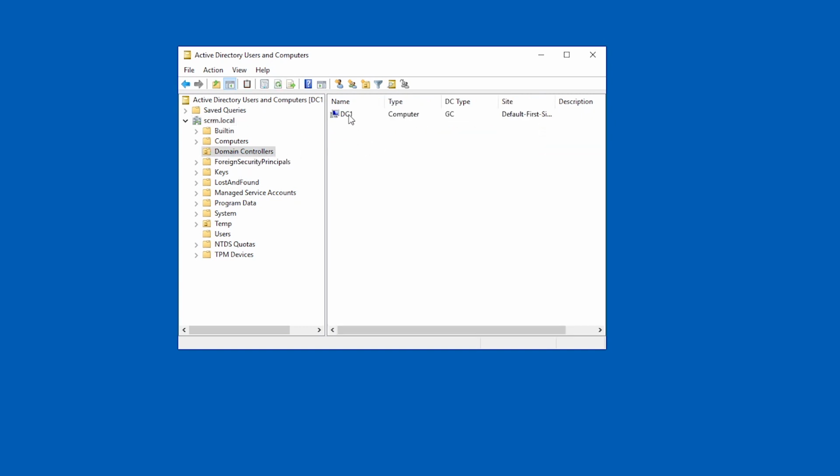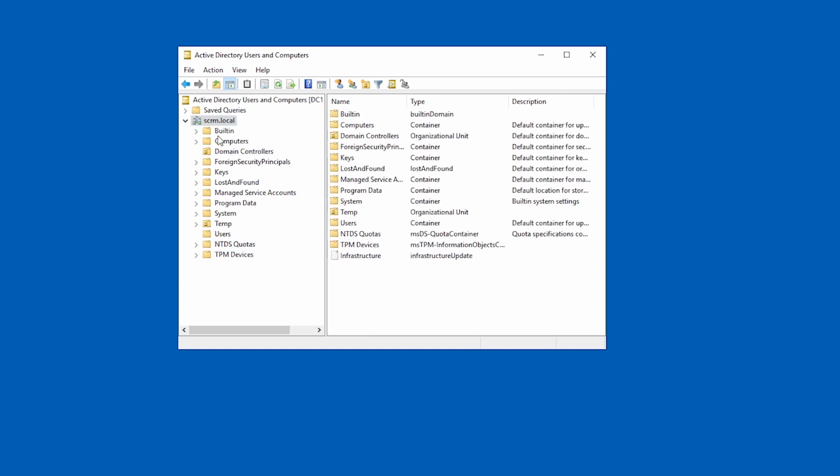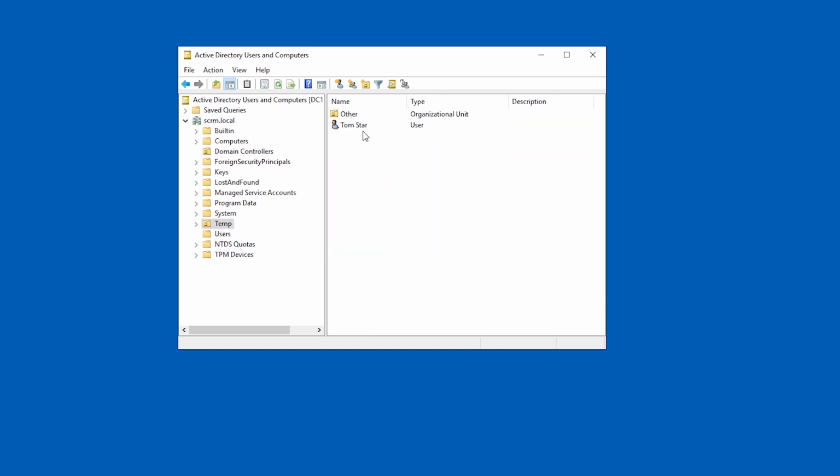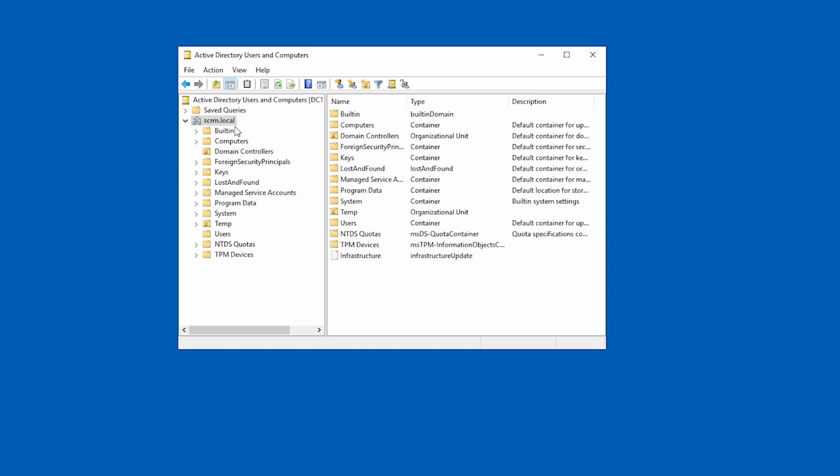So you can see we've got existing domain controllers in Active Directory. In this domain we've only got one, but in most domains you're going to have several. And they all need to store an up-to-date copy of this Active Directory database, all of the information in here about all of the user accounts, etc. There is actually more to Active Directory than what you see in this domain partition, which we will get into briefly in this video. But yeah, they all need to replicate everything between each other.